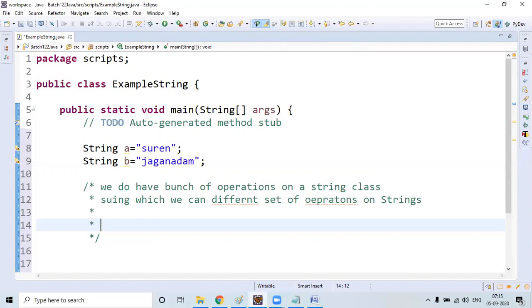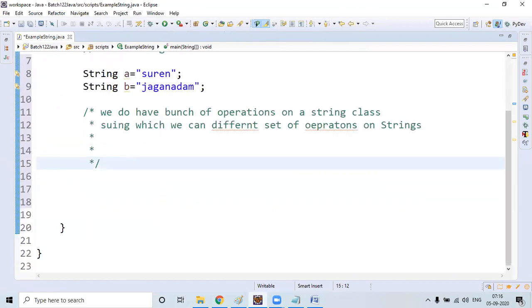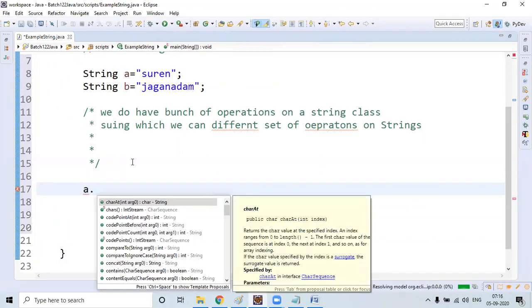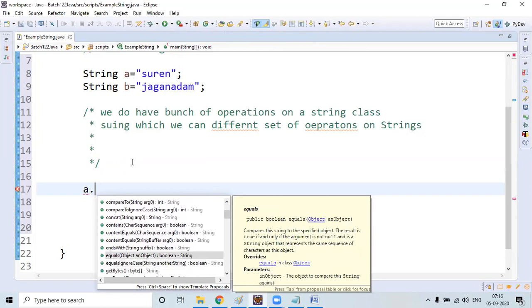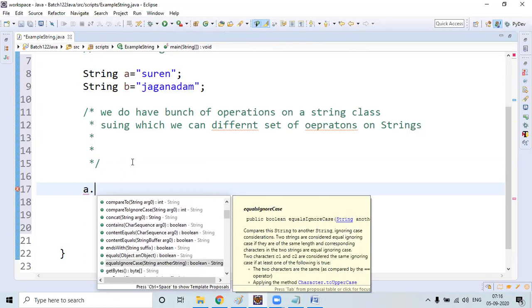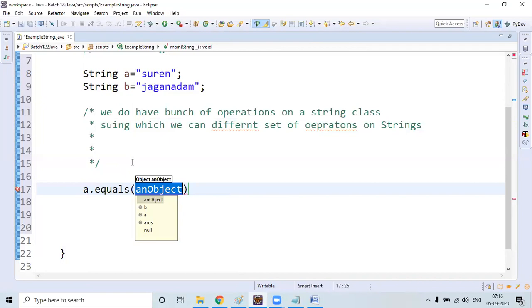Okay, good. So let us see the methods, how the multiple strings can be compared. What are all the methods that we have? Let us see that example here. So here, a dot. Whenever you type a string dot, a bunch of methods which can be used on a string will be displayed here. Equals and equalsIgnoreCase. First of all, let me use equals.